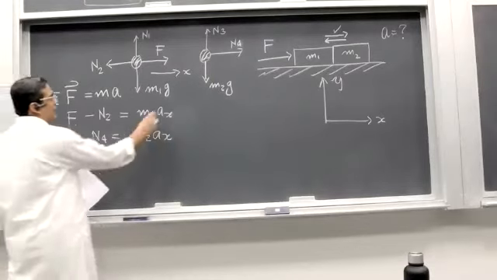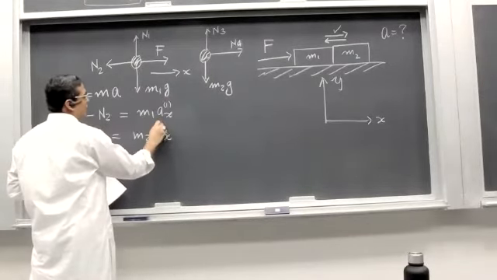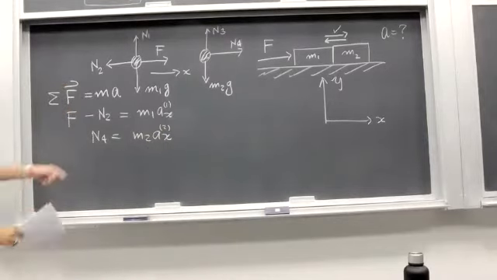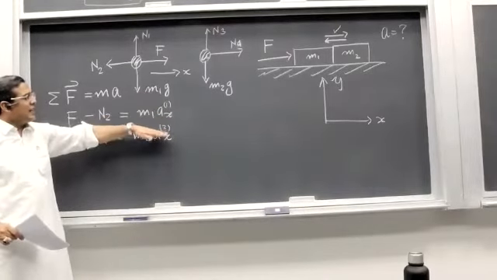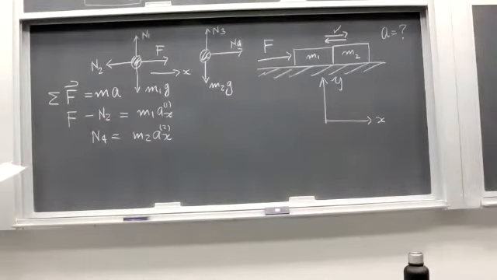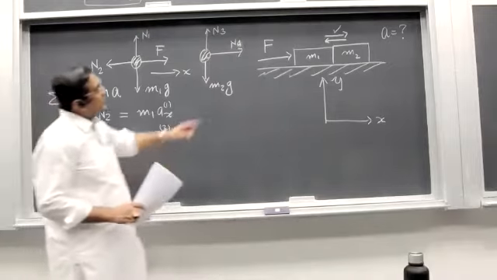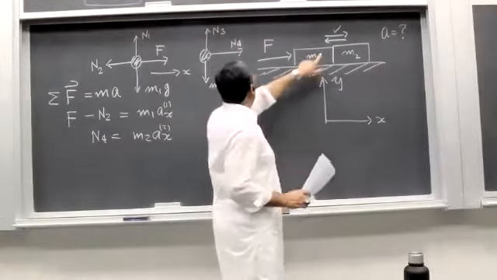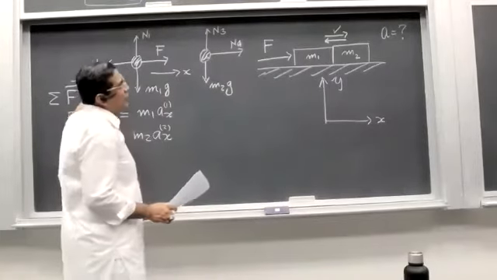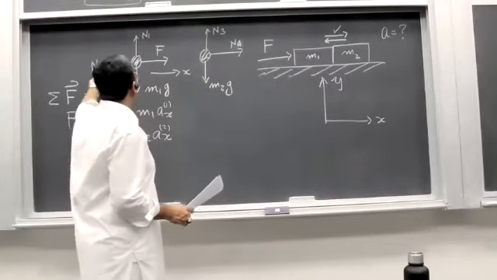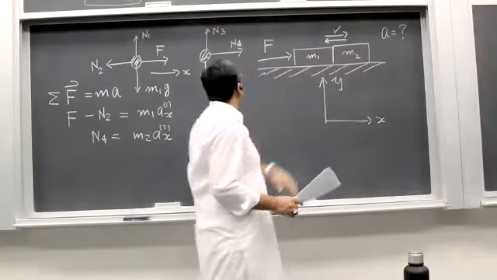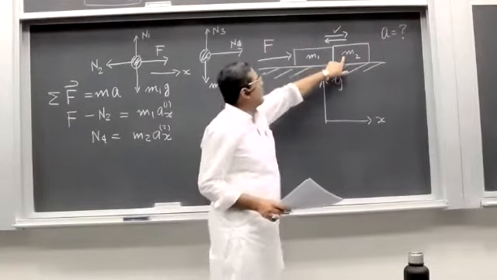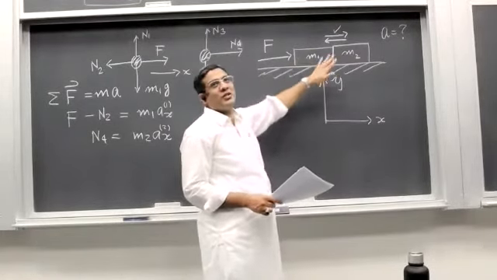Now there is no reason for these accelerations to be automatically equal. So let me just add a subscript A1x and A2x, the acceleration of block 1 along x-axis and the acceleration of block 2 along x-axis. Now if you carefully look, N4 and N2 are an action-reaction pair. N4 is the force that M1 exerts on this block, and N2 is the force that this block exerts back on this. So this is Newton's third law, okay?